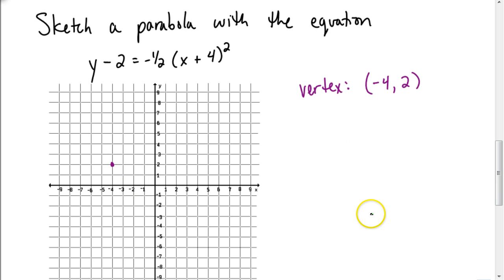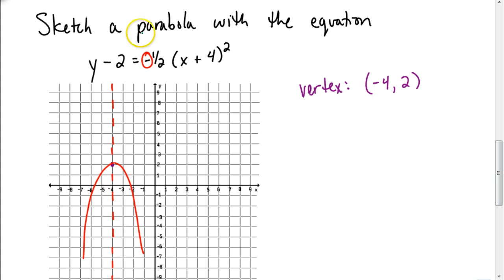Now remember from power standard number 12 that we have a line of symmetry here. The line of symmetry is going to be the equation, in this case, x equals negative 4, meaning we're going to have an invisible line going through that vertex. That means whatever's on one side of the line, the same thing's going to be on the other side of the line. And you can see that the fact that this is a negative 1/2 means that our parabola is going to be opening downward. So it's going to look something like this when we're done.